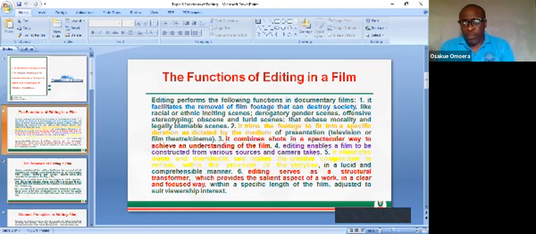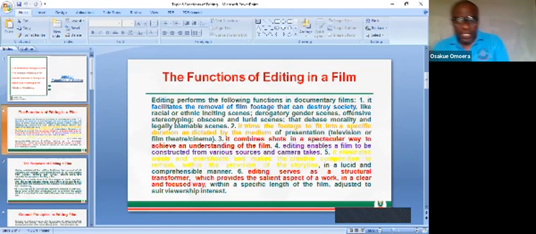Of course, the fifth one is that it eliminates waste and overshoots and makes the creative composition to remain within the provision of the storyline. There might be some unnecessary things or things that could waste your time. But because of editing, you can match whatever takes or whatever shoots that you have made in sync. You sync it with the storyline, and of course, it will give you lucid and comprehensive picturization.